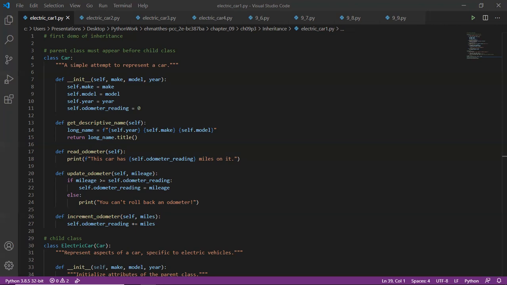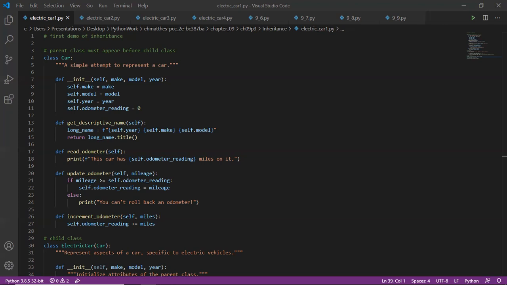You don't always have to start from scratch when writing a class. If the class you're writing is a specialized version of another class that you wrote, you could use inheritance. When one class inherits from another, it takes on the attributes and methods of the first class. The original class is called the parent class, and the new class is the child class. The child class can inherit any or all of the attributes and methods of its parent class, but it's also free to define new attributes and methods of its own. That's going to be one of the key ideas that we're going to be talking about in this section.